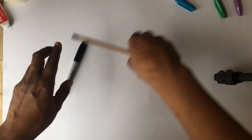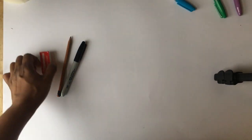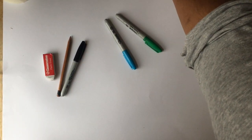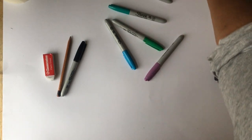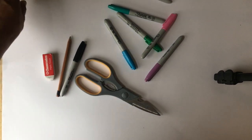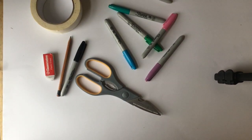is we need a pen to draw with. You can use a pencil to draw first if you want to, and a rubber, and some colour pencils or colour markers or whatever you want to use to colour in your image. You're also going to need a pair of scissors and some masking tape or some sellotape.